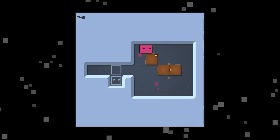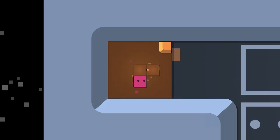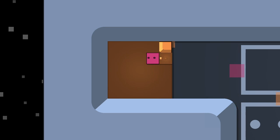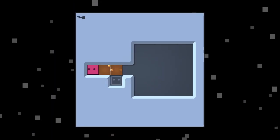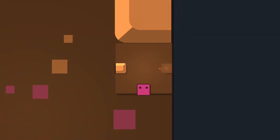Let me try it in this order. Hang on, I can use this edge as well. No, hang on. I can use this edge here to do that. And then I get confused. I can't push it like that, that'd be silly. I can do something from in here. I can do that, which doesn't really help me. Like, I feel like that's almost right, but not quite.